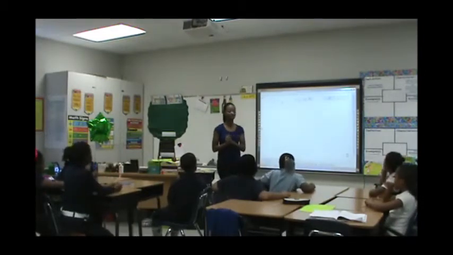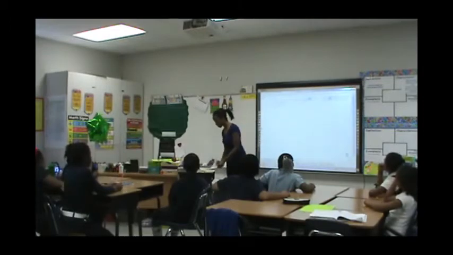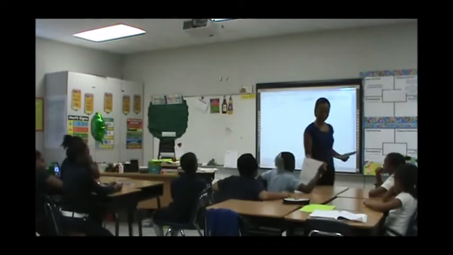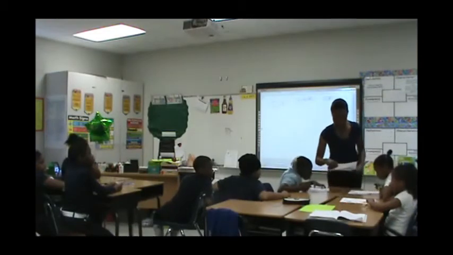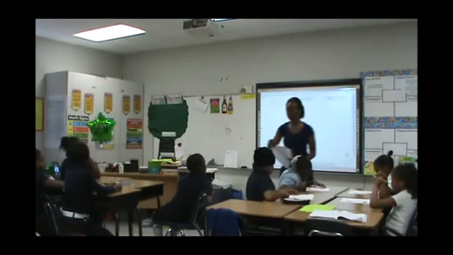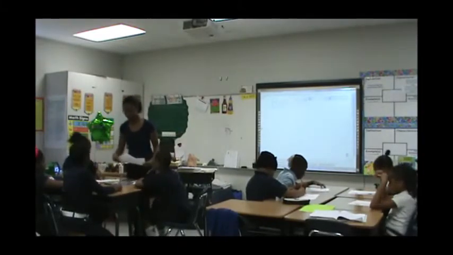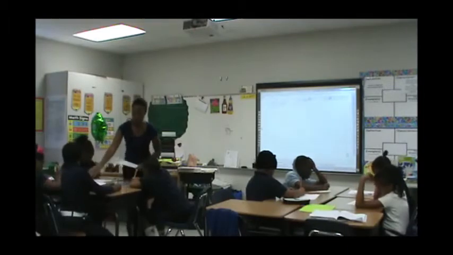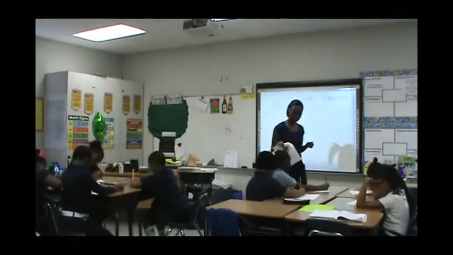So today we will be learning about bar graphs, okay? Before we get started, I have a little worksheet for you all to do. On this worksheet, I want you to match the name of the graph to the picture, okay? There are different types of graphs on here. Yes, Kimberly?